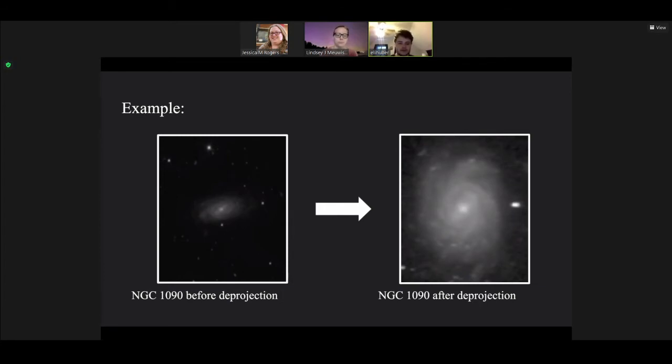And what you do is you take this raw image of the galaxy, which is the one you're seeing on the left, and you have to edit it a bit to look like you took a picture face on of a galaxy. The best way to describe it is we don't really get to choose from what angle we take a picture of the galaxy like we can on Earth, because we can't move to the other side of the galaxy or make it look better for the picture. So a lot of the times, rather than being completely face on, like my hand is now, I should grab a CD or something, we get them all at weird angles that make it really hard to do any analysis on the galaxy.